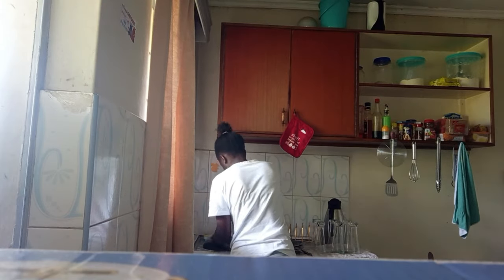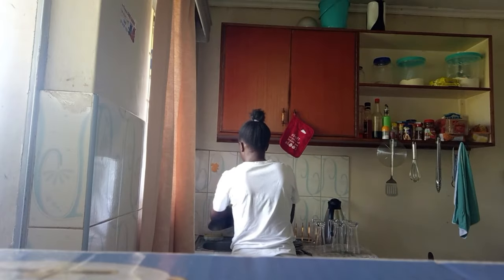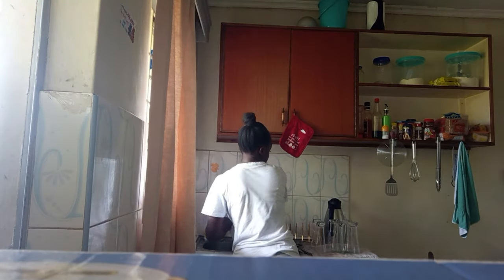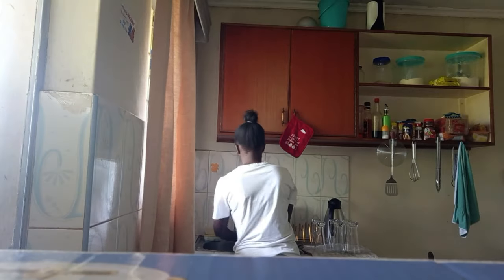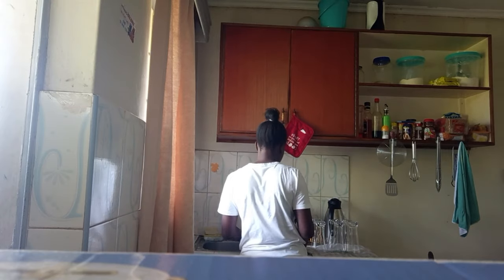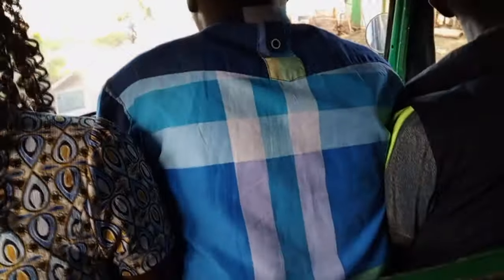I remember telling my cousin, I'll just take one that will serve me temporarily as I wait to have Jen deliver another one that she'd already sent me pictures of and I'd picked. But because I was already broke, I'd already bought so many things in this kitchen, and that rack was going for like 4,500, I just had to postpone that. But then I noticed that these days they are not good. There are no good racks.